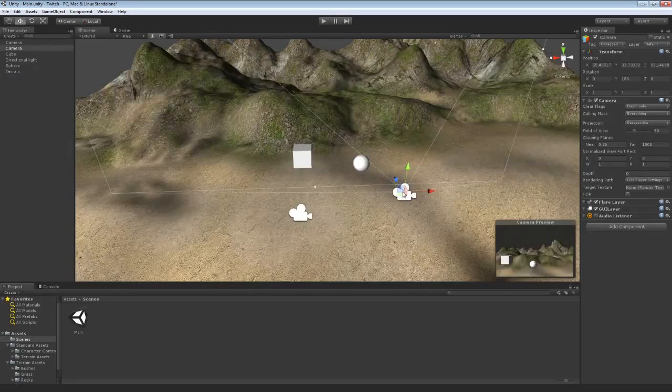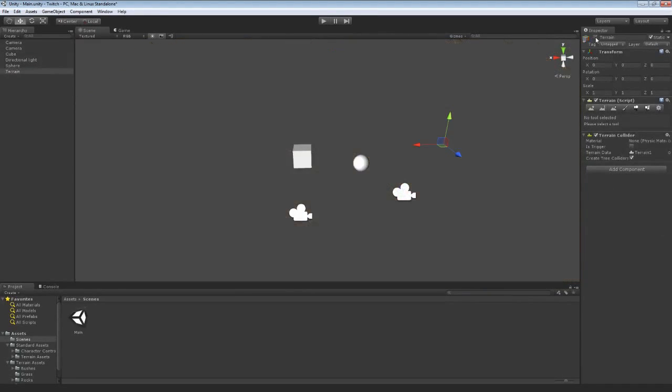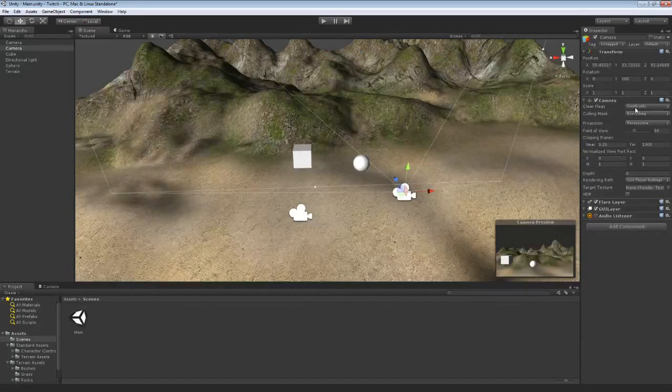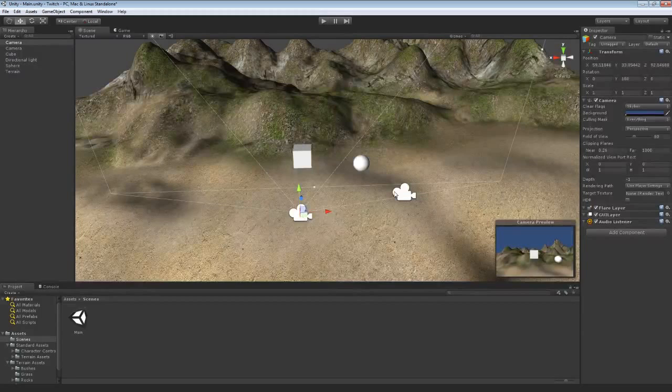And as a matter of fact, I'm going to make the terrain go away as well, because the terrain is going to make this go a little weird, because it's going to be rendered, and we can make that not happen. Or actually, no, I can turn this back on. I'm sorry, I'm getting ahead of myself. So basically, this is set to depth only, and this is set to a depth of 0. This has all the default settings, all right?